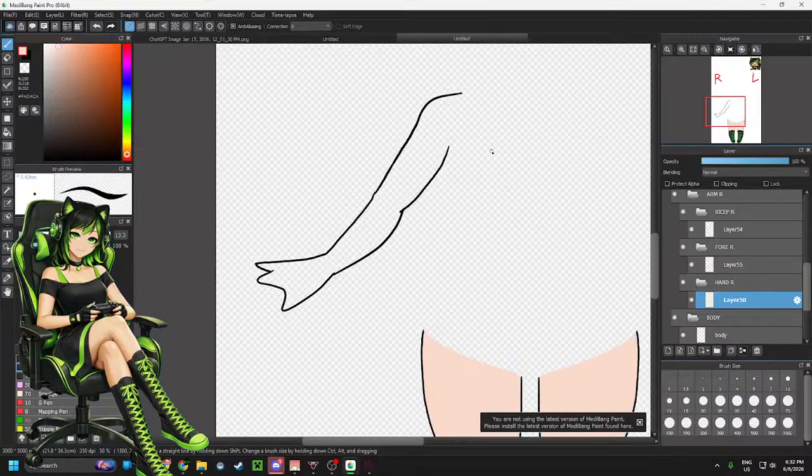The bicep, the hand, and the arm are gonna move separately. So I need to remember what they said about turning it and stuff like that. So, let's start with the hand. Under layer.